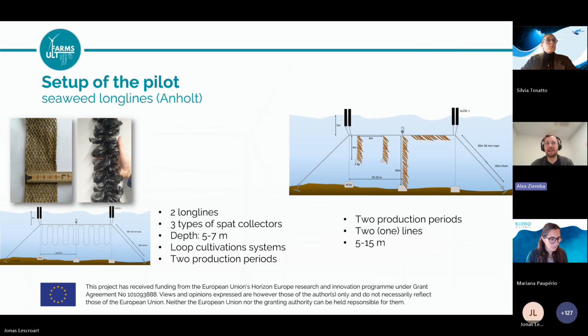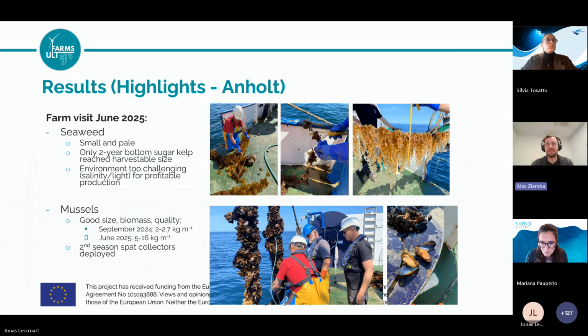If we look at the next slide, this has been a successful program. They had some smaller results for seaweed, but some very, very good production potential for mussels. They've had 2 seasons of mussel production along with an SME and an automated boat, which can quickly extract all of the mussels from the lines to reduce costs.